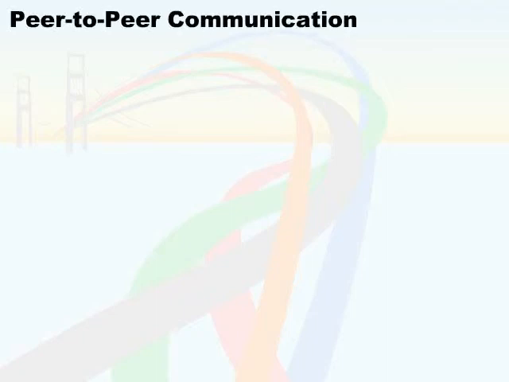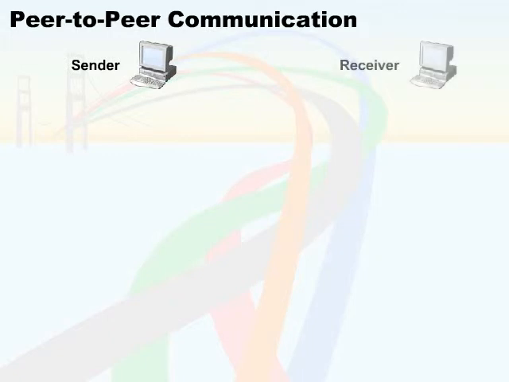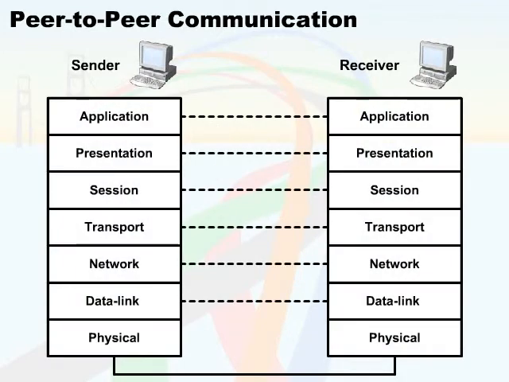Peer-to-peer communications is actually the process of one sender being able to communicate with a receiver. Now, of course, this can be multiplied many thousands of times on the same network. But the fact is that every sender and every receiver that exist in a conversation have to have the same protocol and the same settings for the network to be able to get it to work.